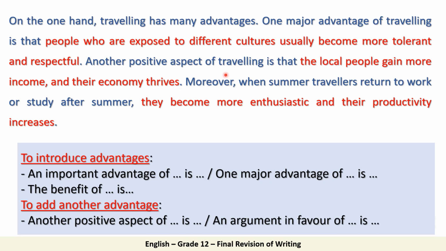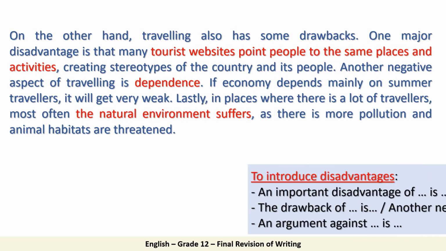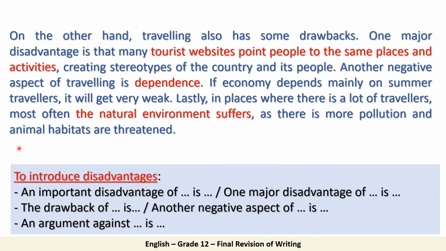Another positive aspect of traveling is that the local people gain more income and their economy thrives. Moreover, when summer travelers return to work or study after summer, they become more enthusiastic and their productivity increases. In the same way, in order to introduce disadvantages, you can use one of these phrases. You can pause and take notes.